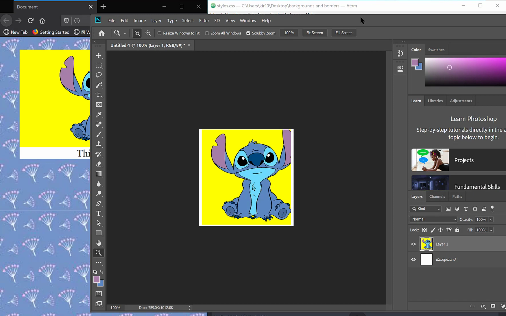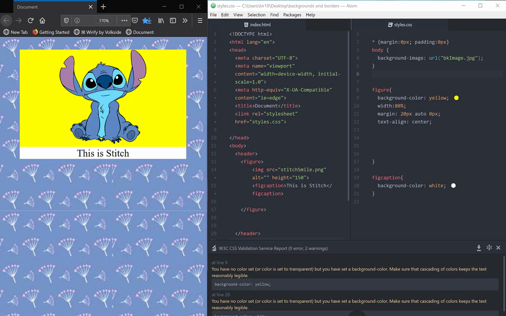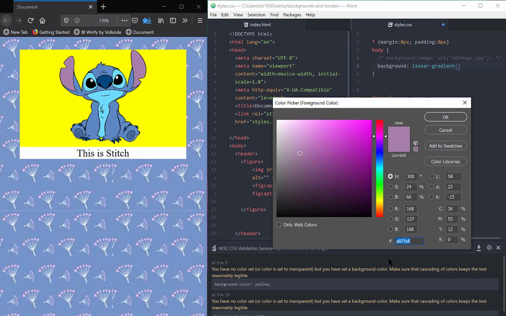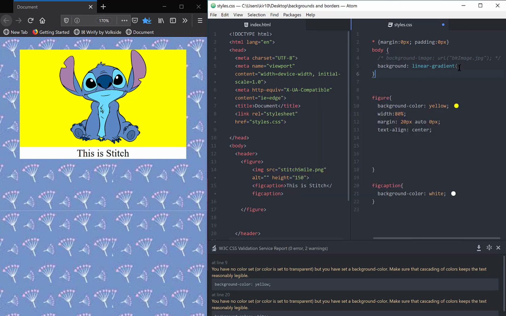And so let's see, I'm going to push this to the side for the moment. And my background, I'm just going to comment this out. Control / automatically comments things out. And I'm going to do a background linear gradient. And we're going to use those two colors that we just found out in Photoshop. So the top color was this hex value, so I'm going to use that. And I'm going to put that background gradient here, Control V, comma, and then I'll get the other one.